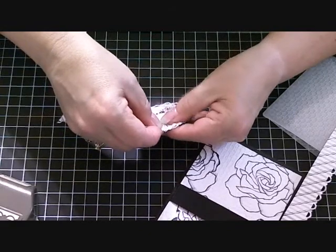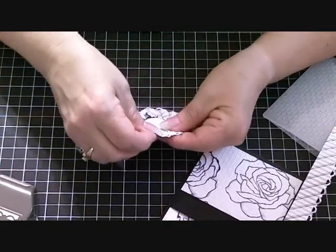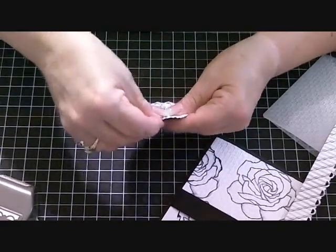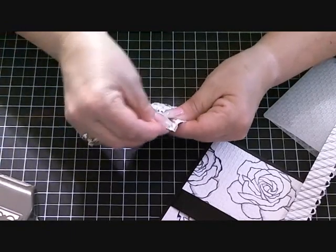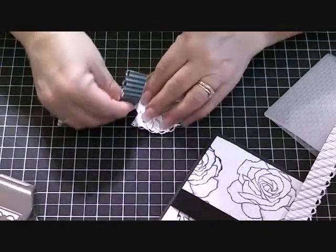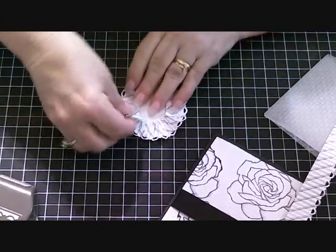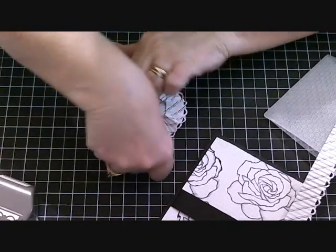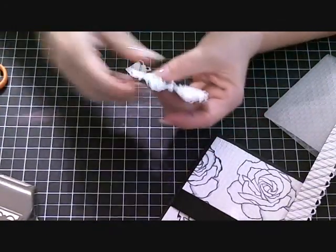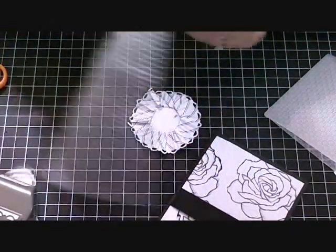And you just keep smushing and scrunching. And that's what the crimping machine does for you. It makes it a little easier. I'm going to pull that up a little bit because I want to smush and scrunch just a little bit more. There we go. I can take this, keep it going. Okay. And if you've got just a little extra piece, you can clip that off just as long as they match. Now, take another piece and you start and make one more circle.